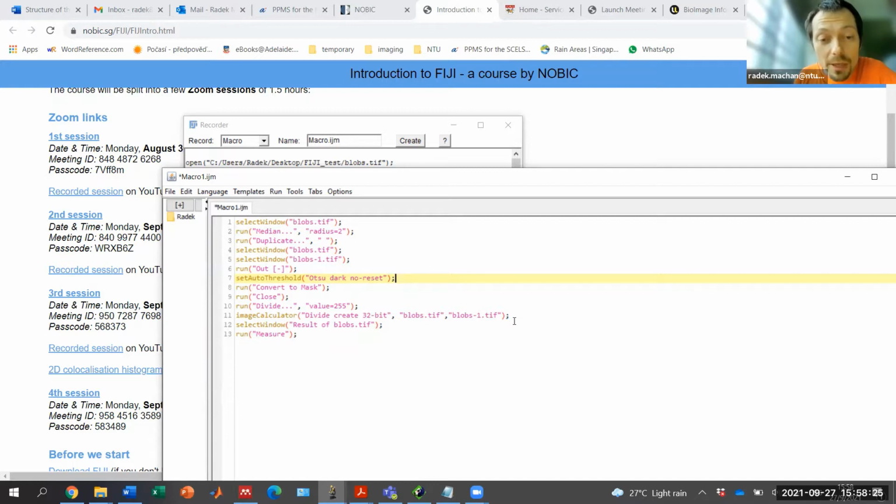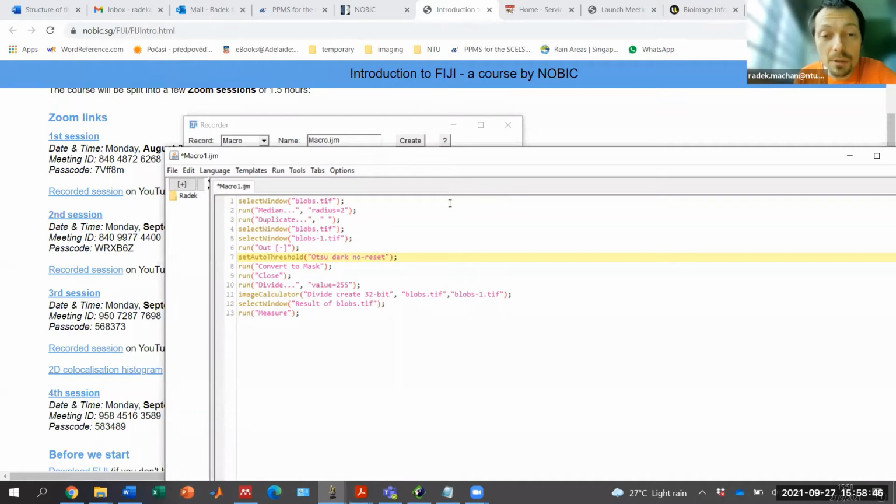One way we can make it more generic is, instead of using the particular names of the images, we can give our own references to the images. One way we can refer to images is by so-called image IDs, because each open image is recognized by Fiji by a unique ID, a unique number.